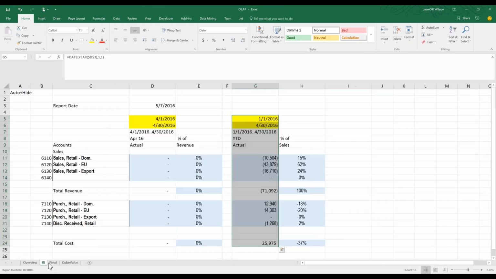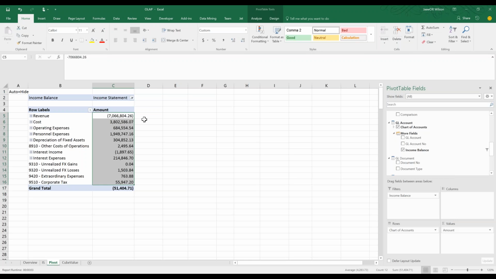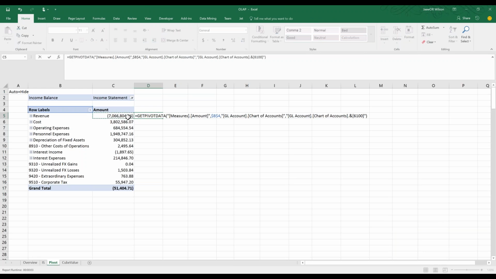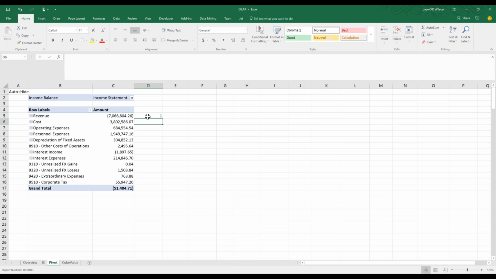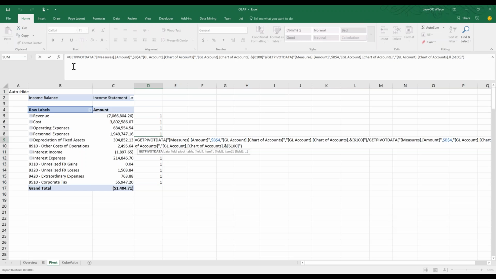But going back to this percent of revenue idea or percent of revenue metric, a lot of times what I'll see people do is they'll say, oh yeah, well here's my pivot table, but this metric that I need doesn't exist, so I'm going to use equals cell reference divided by cell reference. You'll start seeing some of this gnarly action, and I don't like it at all because it doesn't drag or doesn't work like you expect cell references to work. Here I inserted my function and I did fill through, but each of these functions is not a cell reference. It's actually a GETPIVOTDATA function, and it's saying go to this pivot data, grab the measure amount for this GL account. That's why this cell reference thing doesn't work.